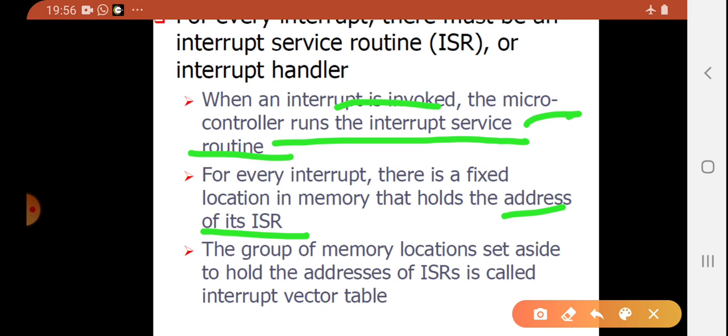So the microprocessor requires the address of the memory location where the ISR is stored. The group of memory locations that holds the addresses of ISRs is called the interrupt vector table. The interrupt vector table provides the address of the ISR.